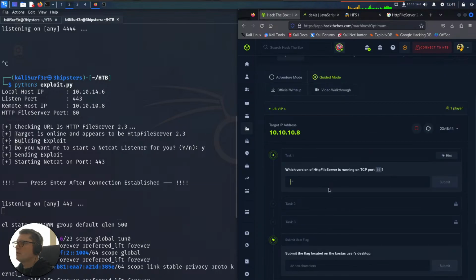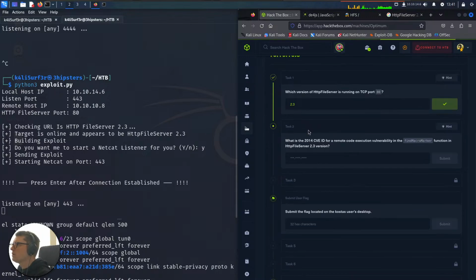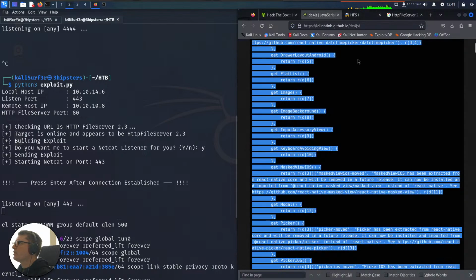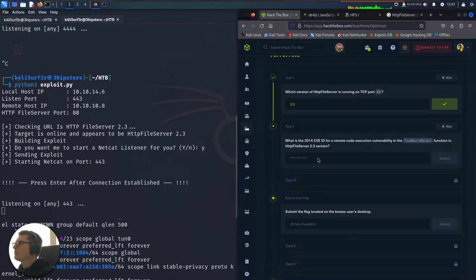What version is running? I think it was 2.3. And what is the 2014 CVE ID? Find macro marker function. That's probably the one we've been trying to run. Yeah, 2014-6287. Okay.